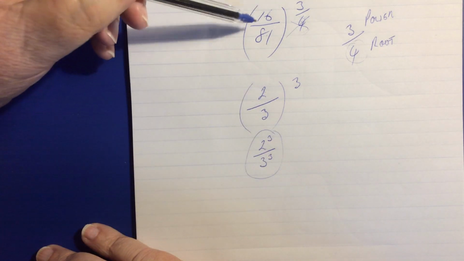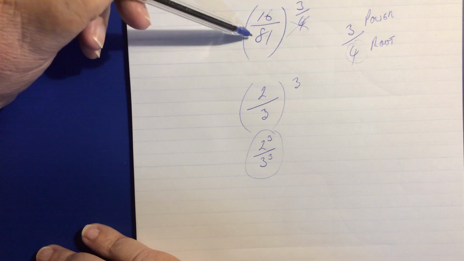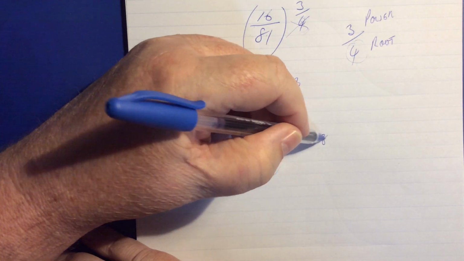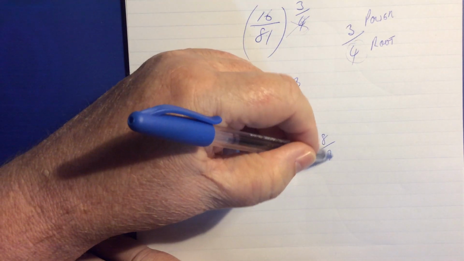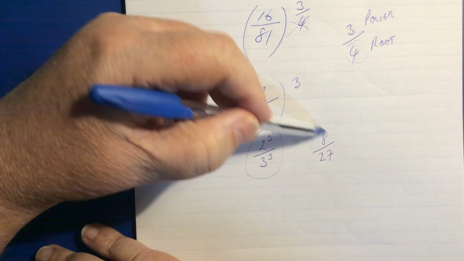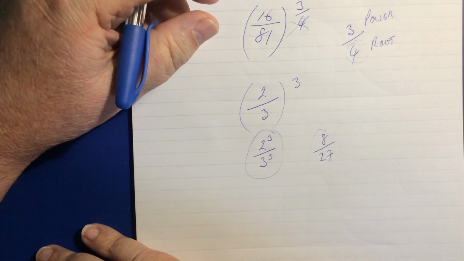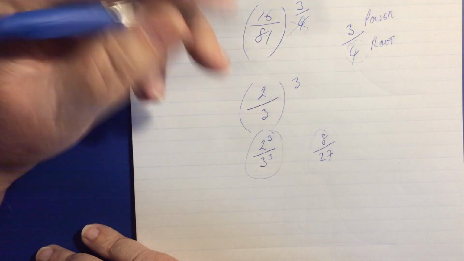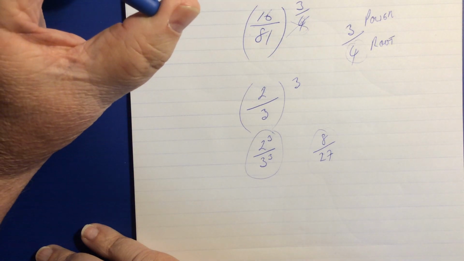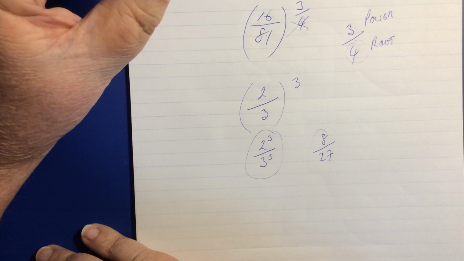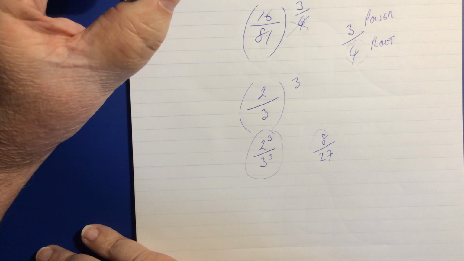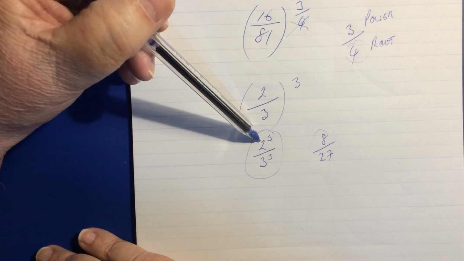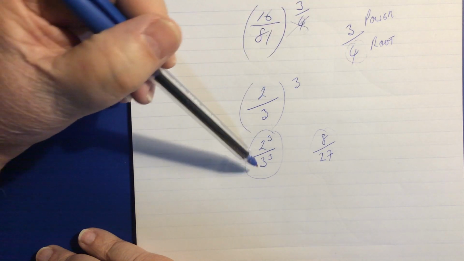Now, I think that that's an adequate answer for a question posed in this form. But if you want to work this out, 2 to the power of 3 is 8, 3 to the power of 3 is 27. And that is also, I think, a perfectly adequate answer. I wouldn't go converting that to a decimal. You need to get out the calculator to do it anyway, unless you're an absolute whiz at long division. So this is our answer, and this process is how we got it.